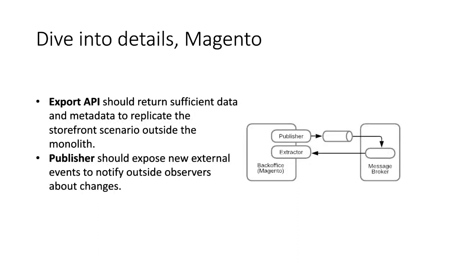We will expose not only export, we are also going to expose a series of events which will notify outside observers about changes inside of Magento. All of you are already familiar with the concept of events. It will be something similar, but external, like webhooks. By using these webhooks, a developer will be able to build a broker which will observe all changes and call export APIs each time it receives information that something was changed on the Magento side.